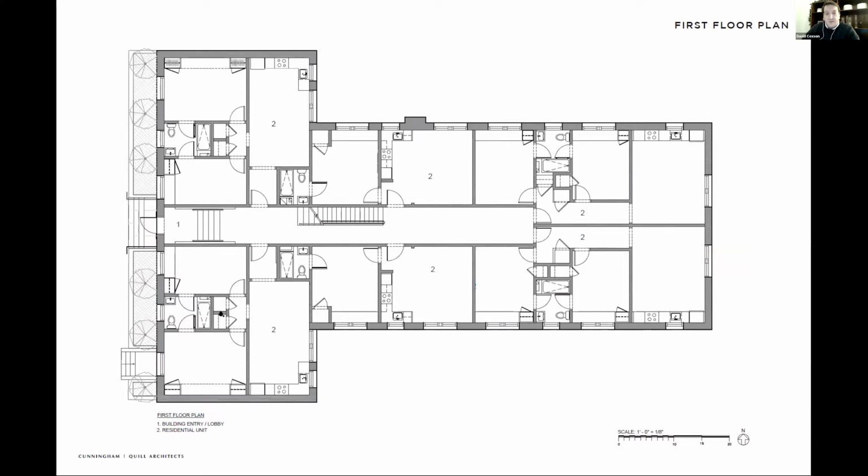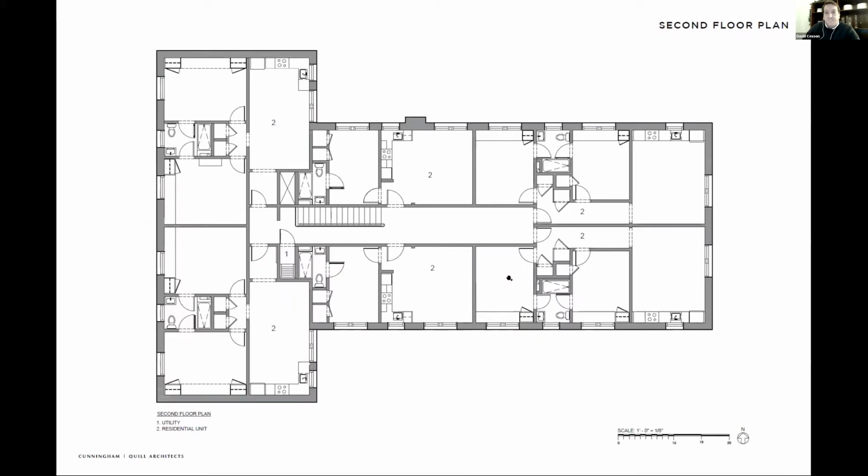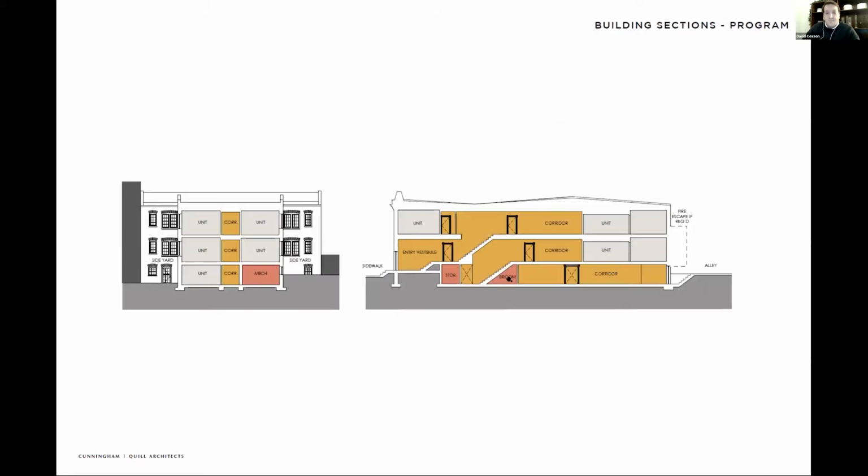In addition to that, we utilized existing closets as our vertical heat pump closets. So taking away the small closet space meant we had to find ways to incorporate storage for the fellows, which was accomplished with different built-ins in the bedrooms, which we can see later. Second floor, top floor, more of the same, lightly touching the layouts, but really upgrading all the finishes and fixtures. And storage. This is program sections, which you can see how the building is laid out.